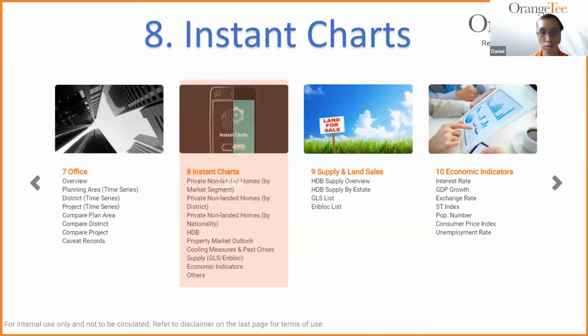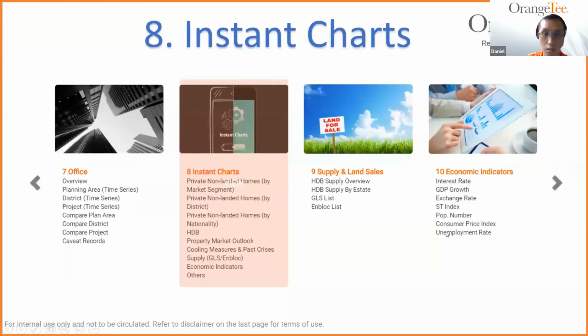Instead of going through all the filters to drill down on the various charts, they just want one click to see all the charts available in image format. So we have this special module that allows users to have our most recent slides and updates, maybe of the quarter data or the price data, etc.